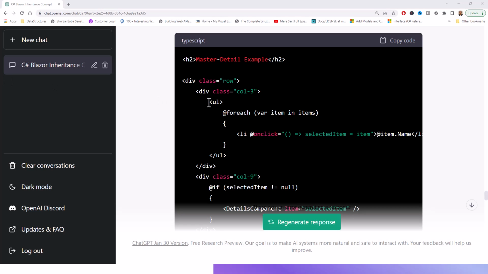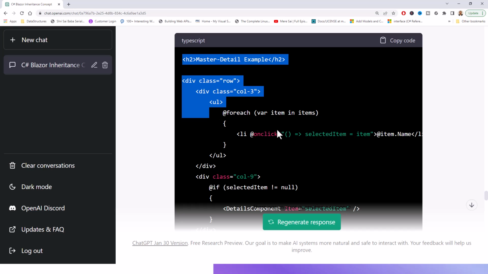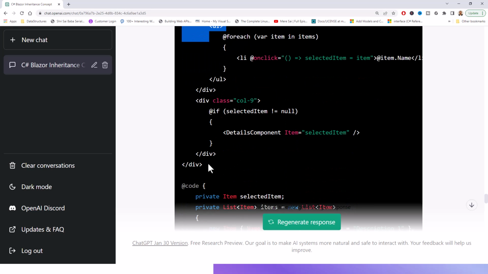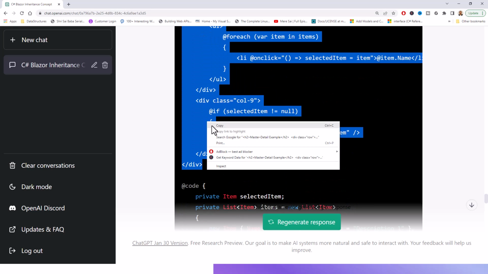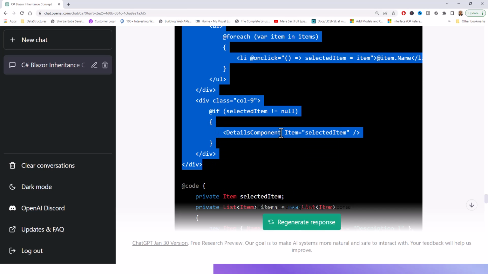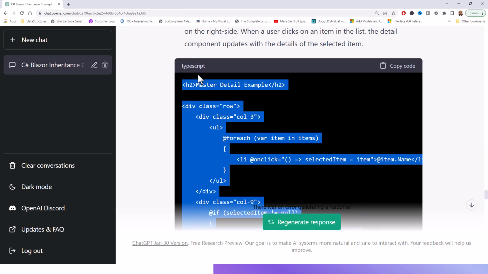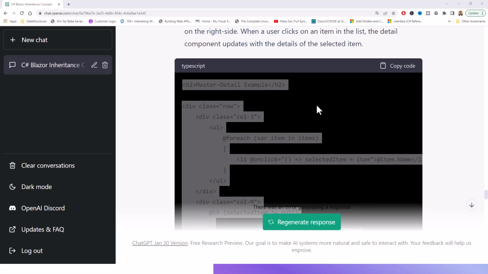So again, this is the code. So I have to do this part. This I'll be pasting in the index.razor file. Okay, copy again. And here is also one point. This is written TypeScript, which is wrong again. So this is a research based AI at the moment. So it is asking for extensive feedback from users such as me or even yourself, whoever uses it.